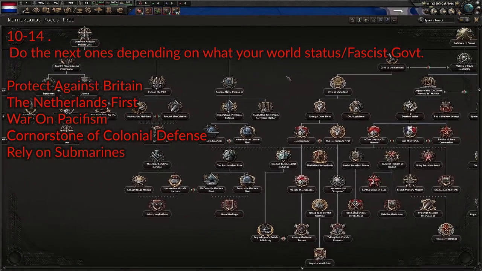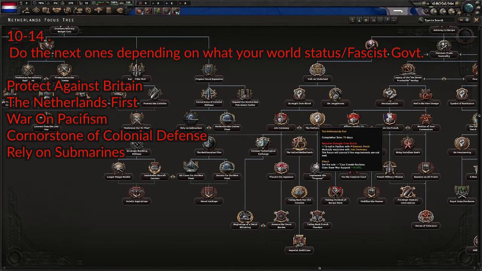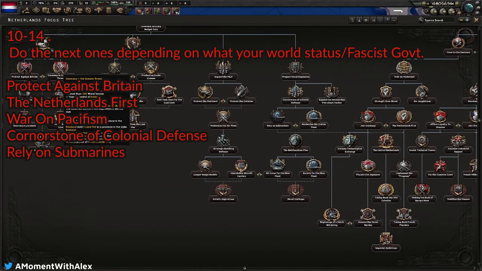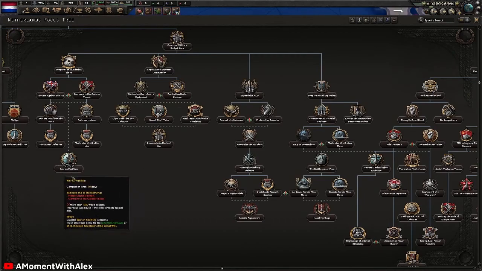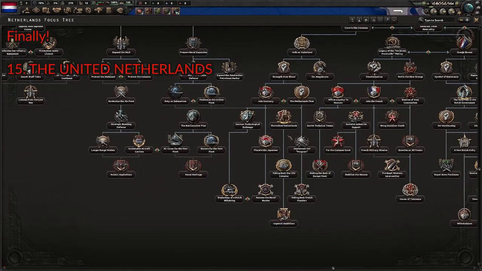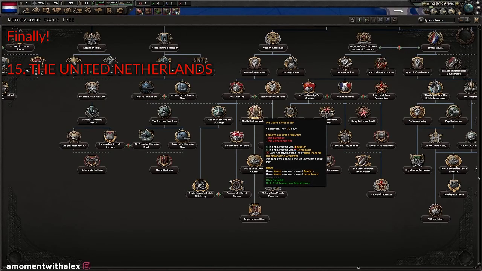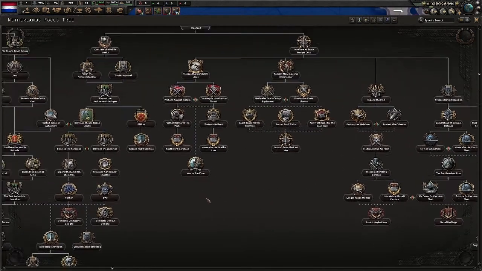After you get that done and you've basically started going this way, you go strength over to blood, the Netherlands first. By then you should be done with the war on pacifism. If you didn't get these two done, you definitely need this. War on pacifism is very important because you want to go over here and you want to unite the Netherlands. You want to go for Luxembourg and Belgium. By then you should have enough points and you should be able to start implementing the program. We'll go over that once we get to that point.